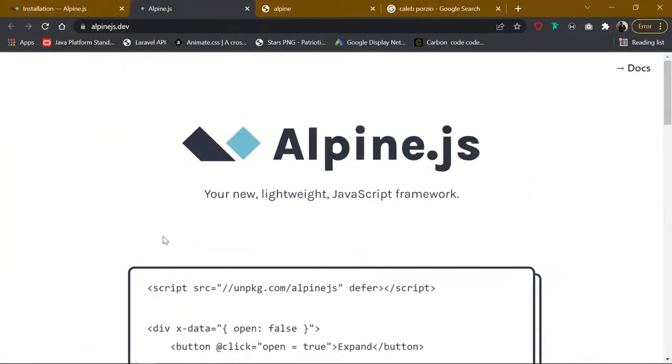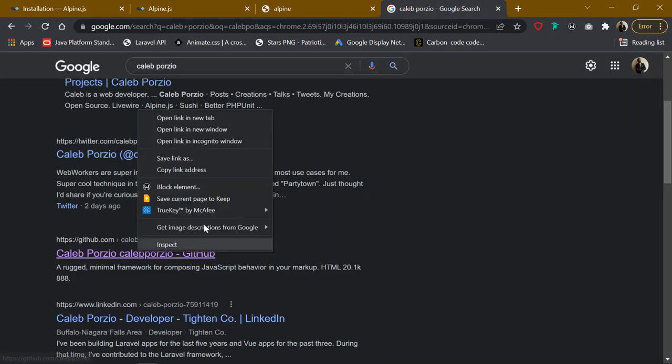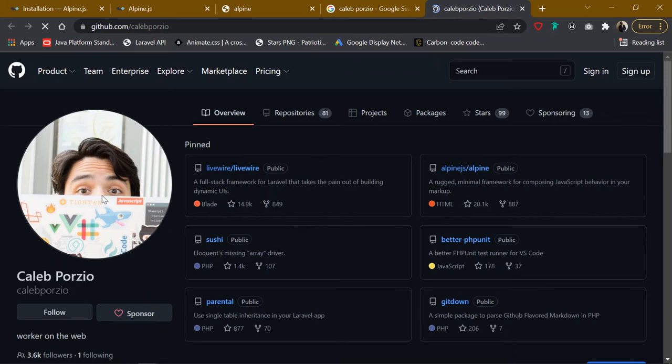Okay, so Alpine is created by, I was supposed to tell you, Caleb Porzio. Let me just show you so you can follow him on GitHub. He created Livewire as well. He created Livewire and also Alpine JS. So both of them work very well together and they understand each other to the point where you don't really need to use wire:ignore, because there's a property now, wire:ignore on Livewire.